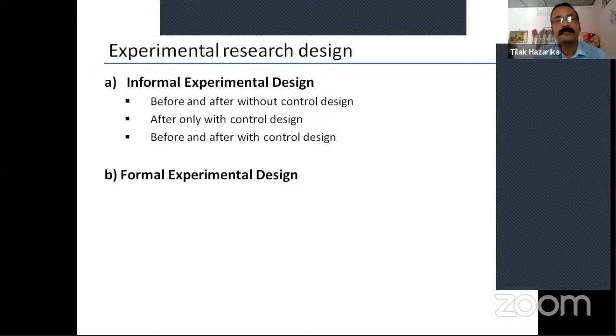And in experimental design, the before and after with control design is a very common method we generally apply in the life sciences, particularly botany, zoology, and some related areas. Say, for example, we are going to experiment on the effect of certain hormones on the development of a plant. We may go for informal experimental design. Before applying the hormone in a certain concentration, we may gather the data, and after applying the hormone of that concentration to a particular sample of plants, we gather data again, and we keep one control sample where no treatment is applied.